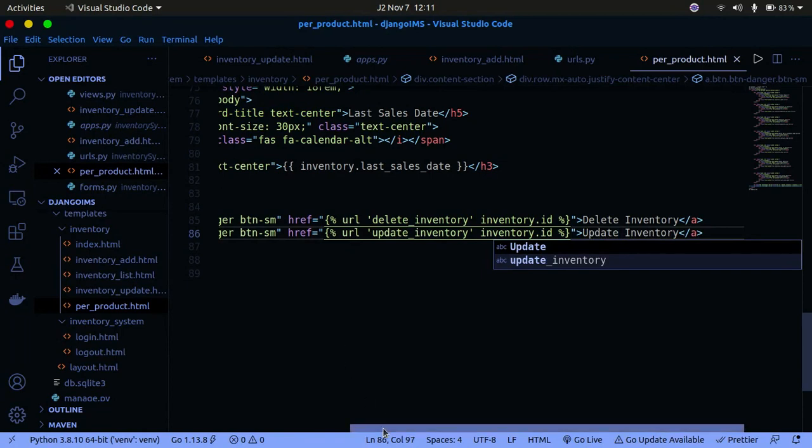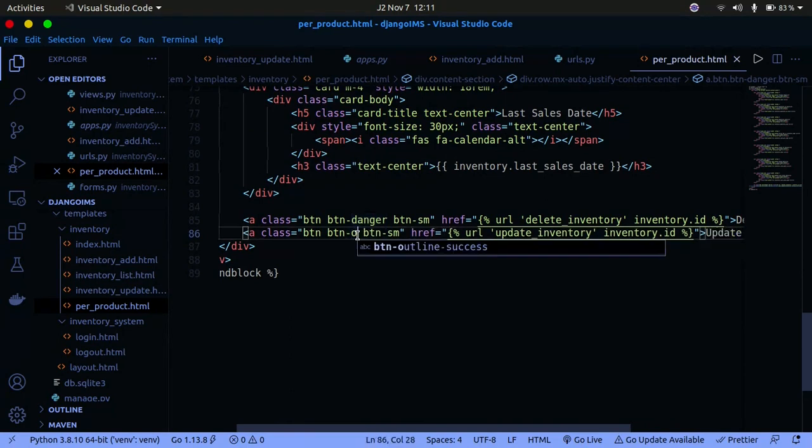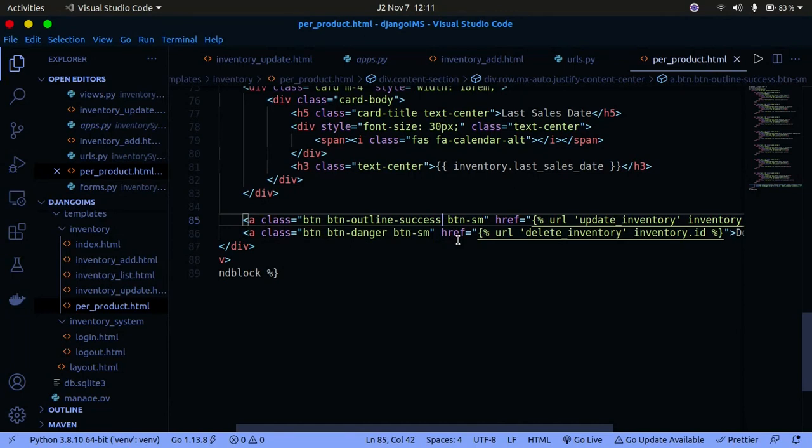Then I'm going to change the Bootstrap classes to outline. The success, we can leave it as success like that, and then you can save that. Now I want the update button to come before the delete button, right?